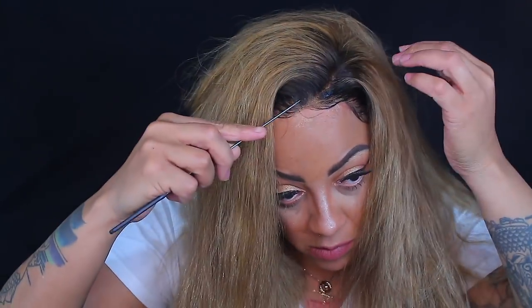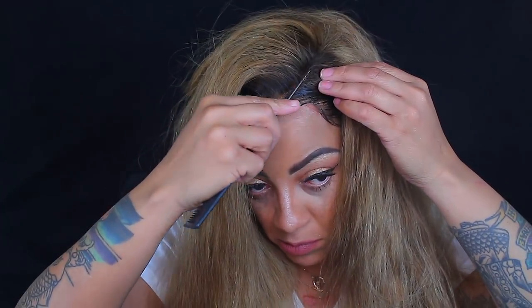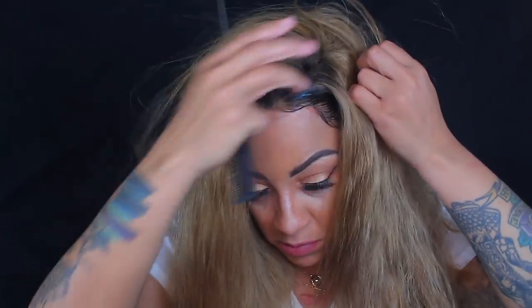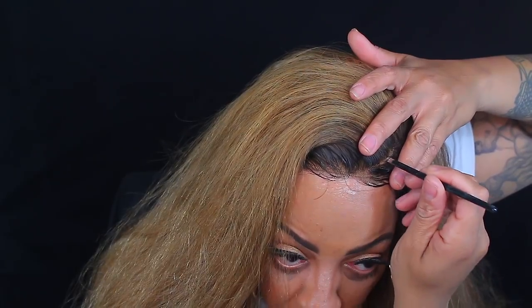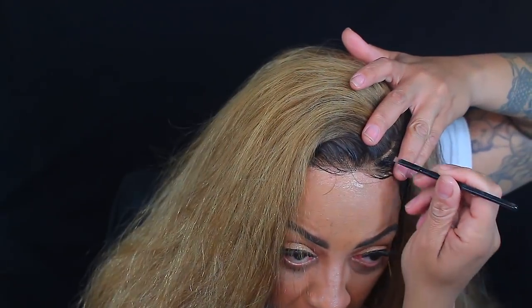I did wash it because I had to take the dye out. The wig for the most part is very decent — it's about the average amount of parting for a lace front, so you're not getting a ton of extra parting. The knots look pretty decent. This is all scalped where the part is; it may be a little bit dense but it was okay for me. Now I'm going to take my Sally Hansen camouflage spray.